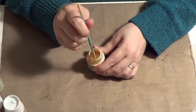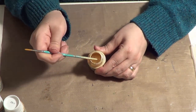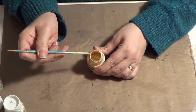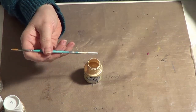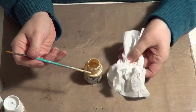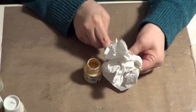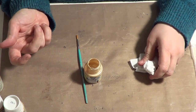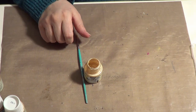One thing to mention, when I've used my paints, see what I'm doing? I'm scraping them back into the jars. I really am that crafter. I don't want to waste anything. When you're finished with them, you don't have to even dip them into the white spirit to clean them. Just a piece of kitchen roll. You wipe it and you're good to go for the next time. That's it. Okay, so let's show you how they look now.